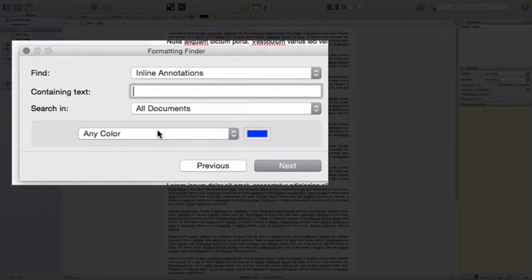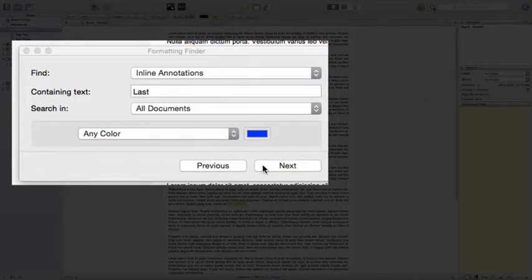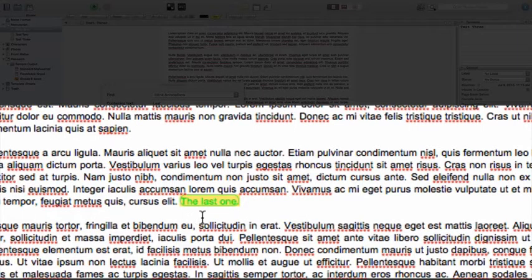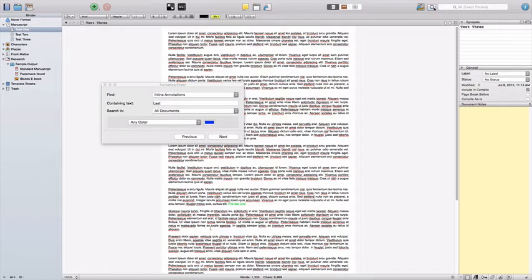That way we're focusing on the text and not the colors. Again, we're in inline annotations, and we're going to search "last." And as you see, the last one, our green annotation, shows up when we do our search. So you can search through color or through text.